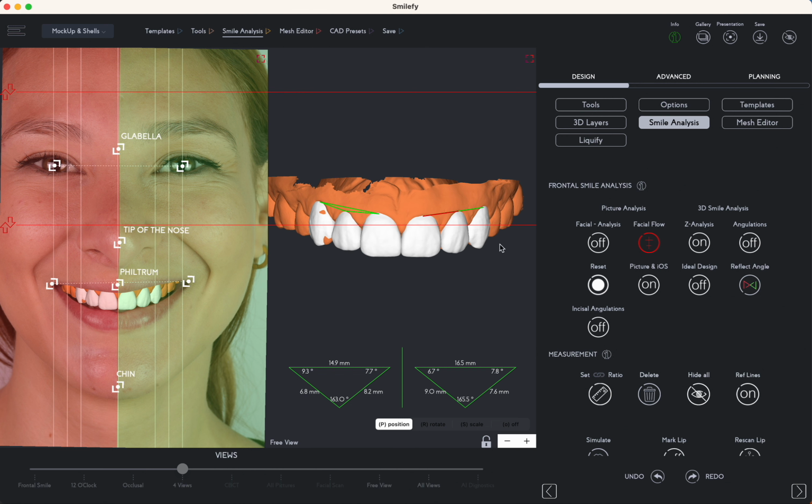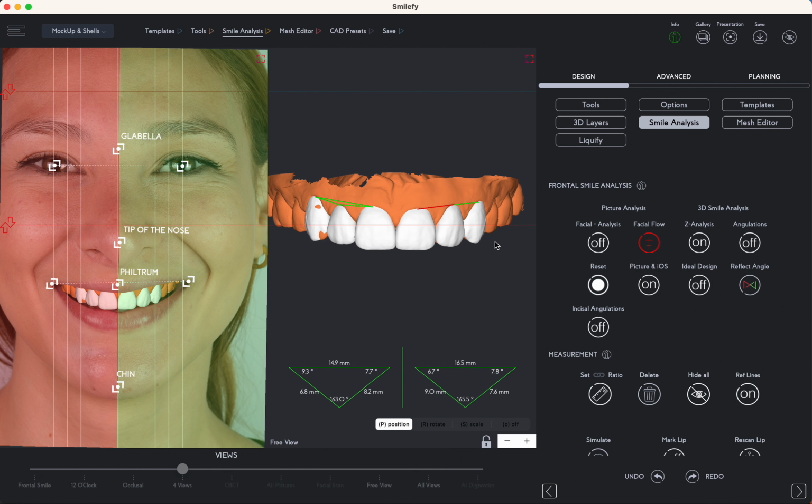Facially driven smile design considers the harmony of the face in the process. The new smile curve has to follow the lower lip. The angulation of the occlusal plane has also to follow the facial flow and cannot be against it. The most important aspect is to find the balance between the symmetry of the smile on the model and the asymmetry of the face, and create harmony in the face.